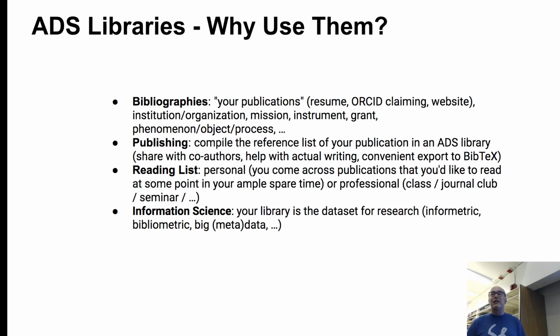Or you want to create a reading list for a class that you're teaching, or a workshop, or a journal club for that matter. And a completely other application is that you can even use ADS libraries as a data set, like people who do information science or informatics or bibliometrics. Then it's good to have a data set that doesn't change, and that you have complete curational control over.